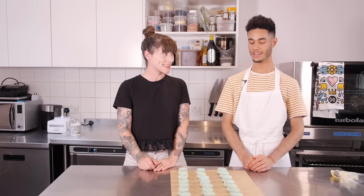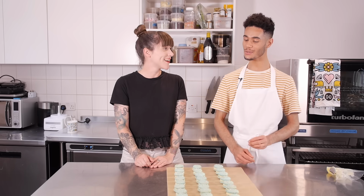Right, that's them all sandwiched together. Is it time for me to eat one yet? Not quite yet, so we want to just leave them in the fridge for 1 to 2 days. That would be the perfect, ideal situation. Why, Dane? Why? It just matures the shell and you get that nice bite to the shell and chewy inside. That would be the perfect texture of a macaron.